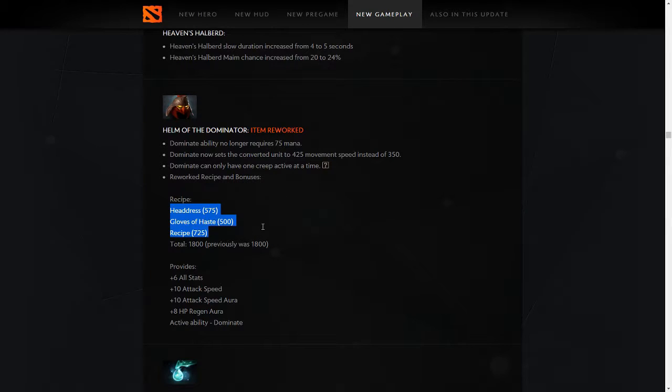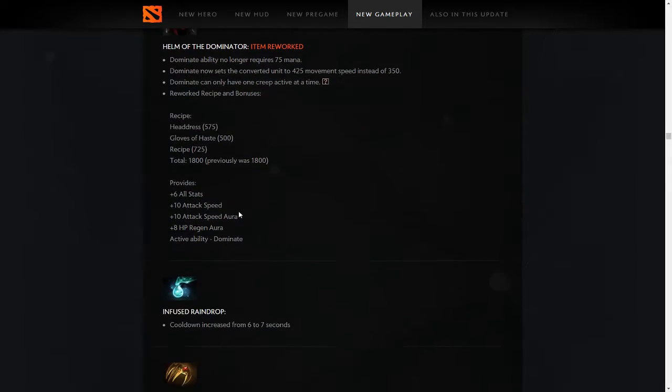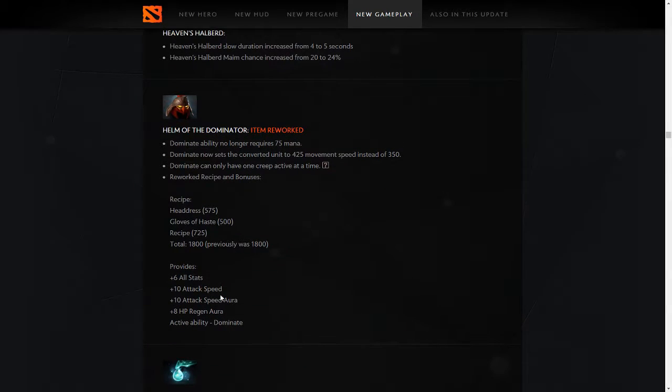Headdress... Wait, okay, so it's not a Headdress Glove of Haste. So... price didn't change. Okay. So who do you think would now pick this up since it's no longer lifesteal? Helm. Yeah. I'd say it could still be a pretty good carry pickup. I think it's okay. I don't think that many are gonna pick it up. They're gonna have to pick up more of a mask, or they're gonna have to go flads. Looking at what it provides, I'd probably say this is more like a support might pick this up and get the damage creep, I don't know, and just pick it up.